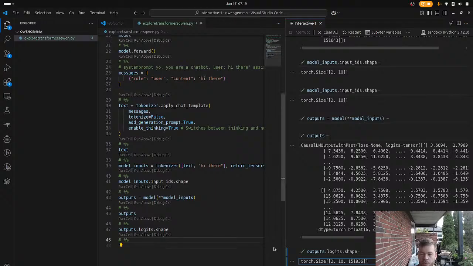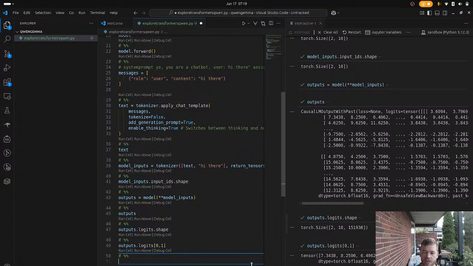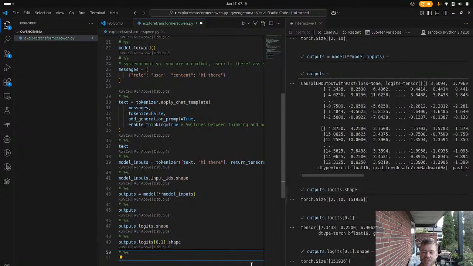And then I'm going to look at outputs.logits, and I'm going to use the second sequence, and the first token, 0, 1, so it's 0 indexed, 1 is hi there. It's gonna predict what is gonna be next. So we're gonna say this, and this will have 151,936, this many.